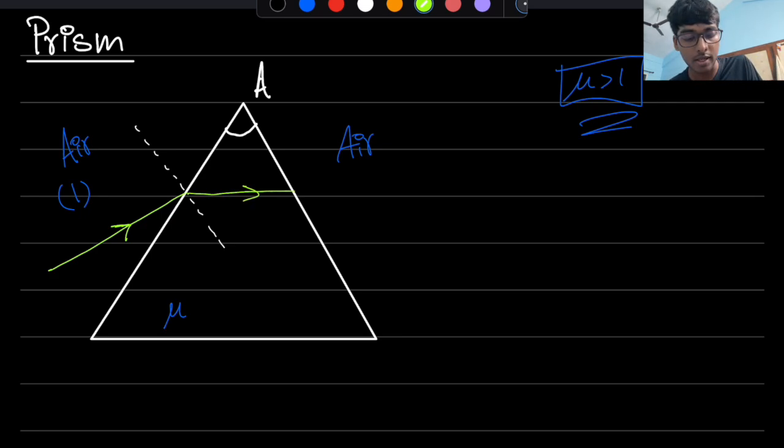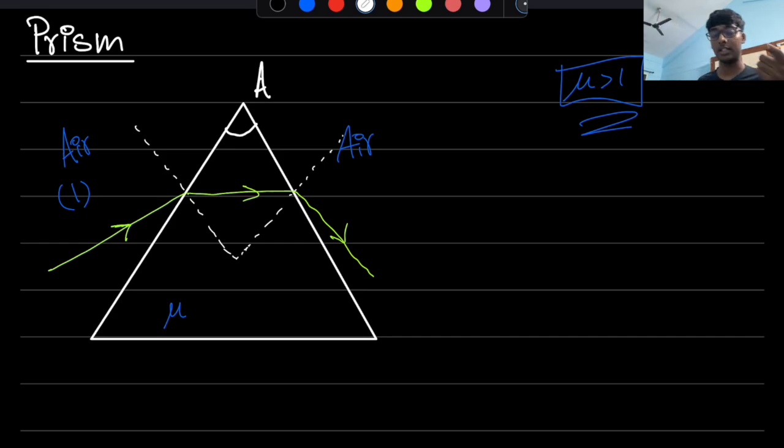So it's going to be parallel to this base. Not mentioning that, but it should be understood. It's implied. Now if I draw the normal here, light is moving from a denser medium to a rarer medium, so it's going to bend away from the normal, like so. Now if I mark the angles, but before that, if I join these normal lines, I'm going to get something that I'll be using later on.